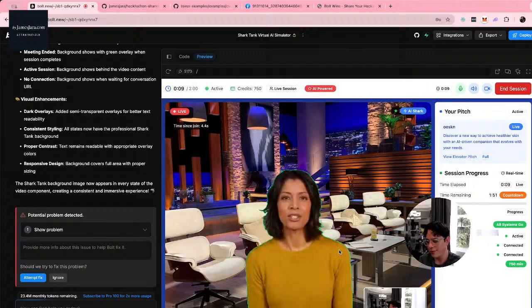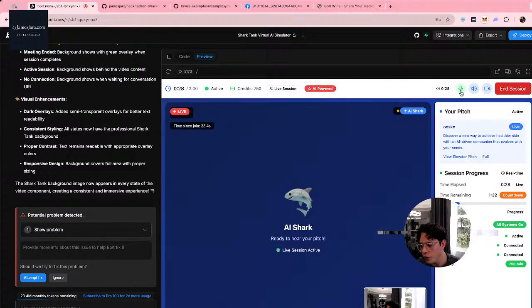Welcome to Shark Tank. Let's talk about your idea. Awesome, Uysin. Yeah, I know this is not perfect, these borders are still green, but this is something related to Tavus. It is outside of my hands. I cannot update this. I also have deactivated the microphone because otherwise it would be talking with her and with you and with me, it would be a mess. So that's the reason.